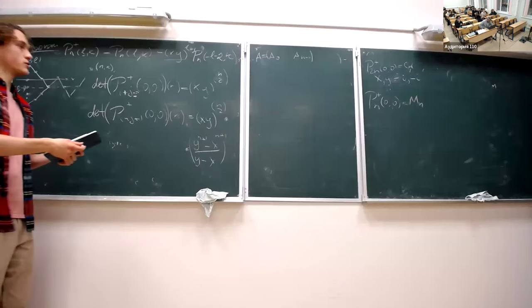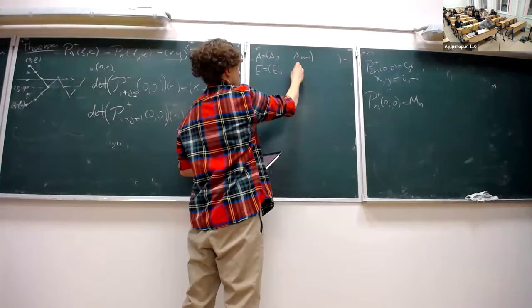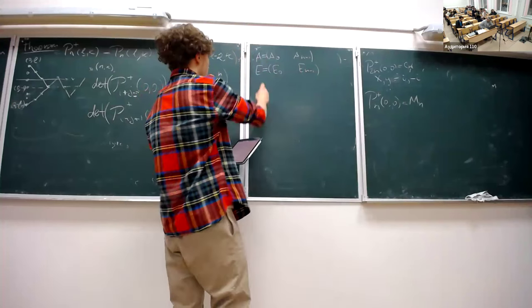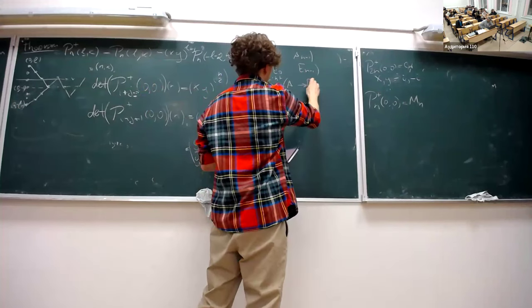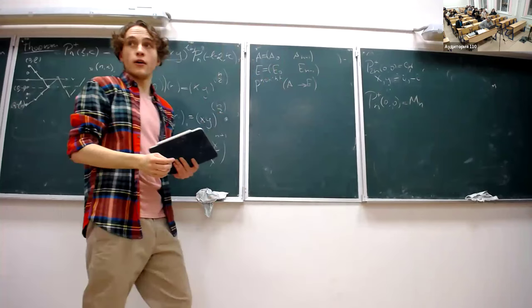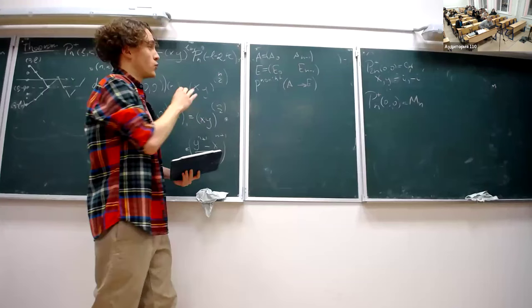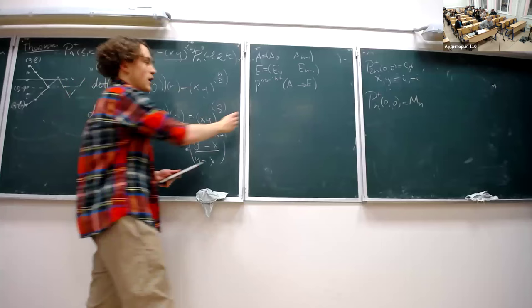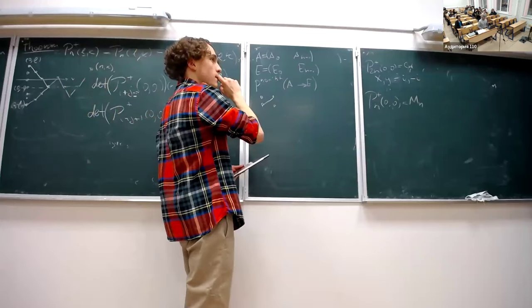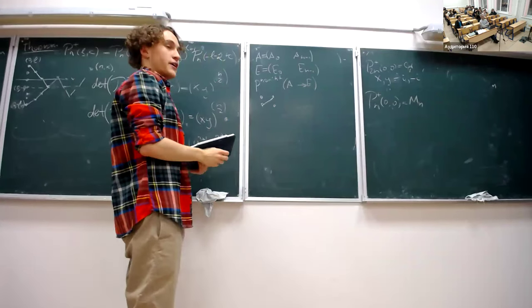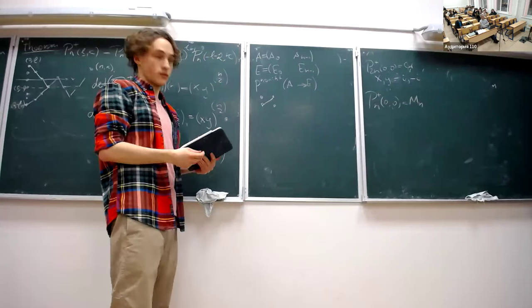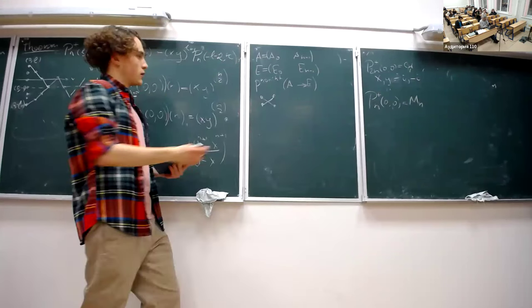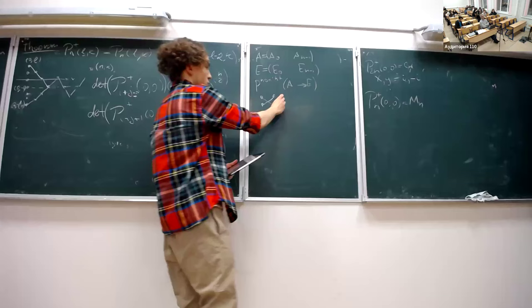So we fix a set of starting points and a set of ending points. And we call a family of paths from A to E non-intersecting if none of the paths share a common point, a common vertex of the grid. Maybe it's better to call it a lattice rather than a grid. You're right, lattice is a more mathematical term. So we have a lattice Z-square. And we allow our paths to cross, but not in the points of the lattice. So these are non-intersecting paths, and these are intersecting paths.